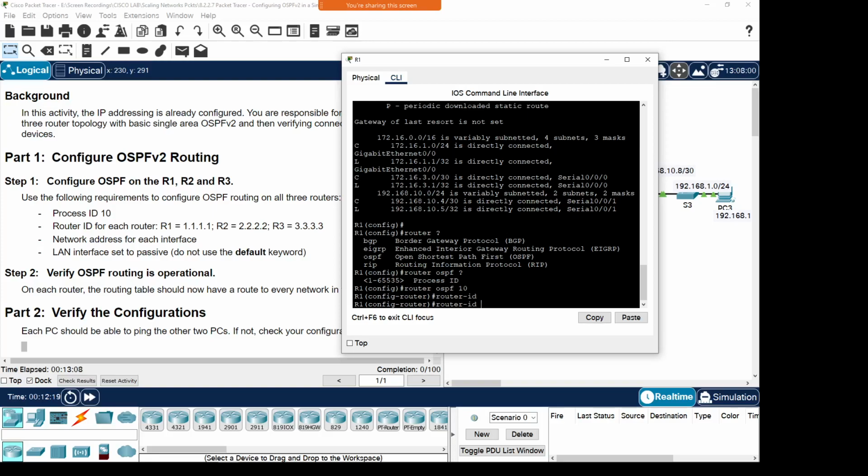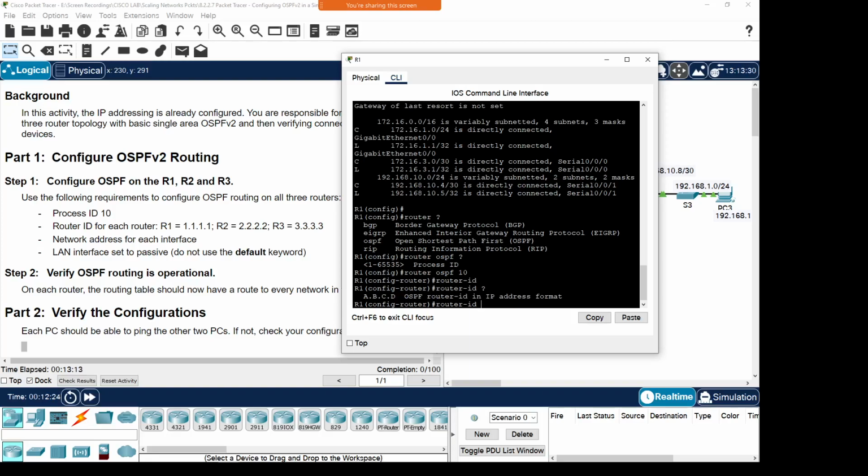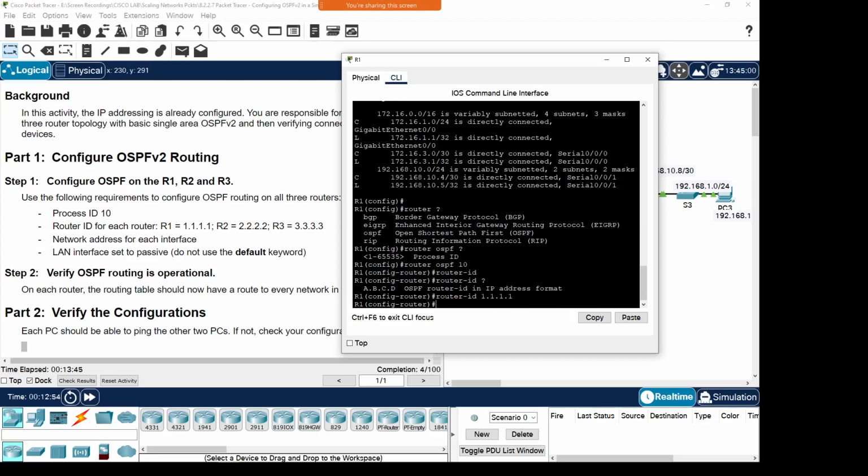Router ID, right? And then we type it in the router ID. The router ID, if you guys remember, is in an IP address format. It is just to represent who the router is. It's not an actual IP address. Do not get confused with this. It's not an actual IP, so it's not routable. It's only to identify the router. We've been asked to set it up as 1.1.1.1, and that's exactly what we're going to do. Router ID all ones, and we are done.